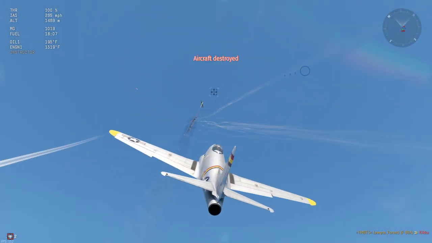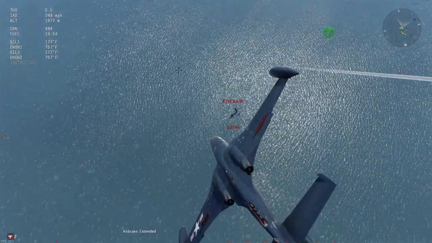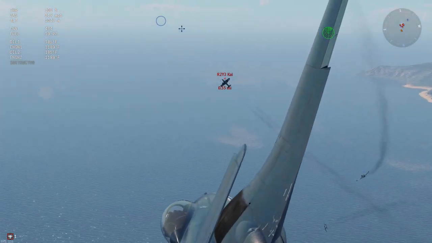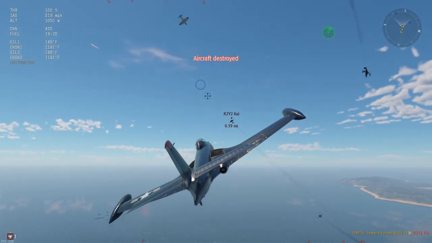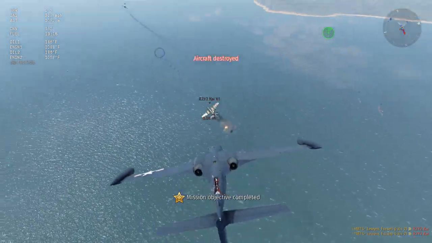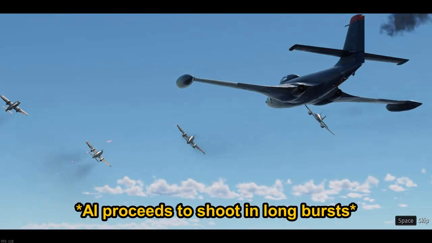Because these jets have much higher caliber of rounds compared to prop fighters, you don't need to lay in on a target just to shoot them down anymore. Maybe a few hits is enough to take out a plane by shearing its wing off or destroying the engines or something. This is good to know because jet fighters generally are going to have a lot less ammunition than you might be used to in a prop fighter.